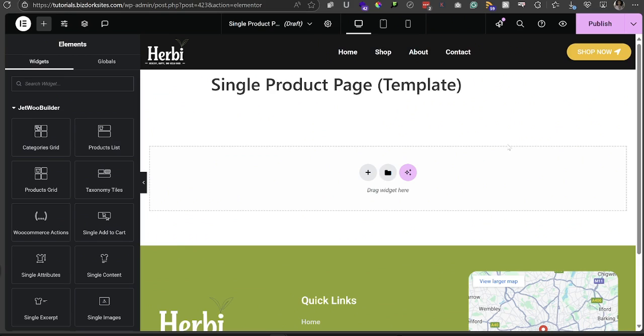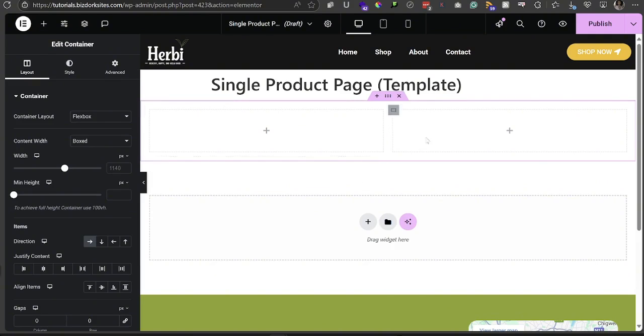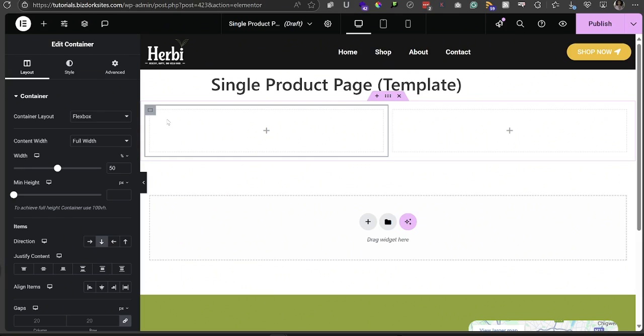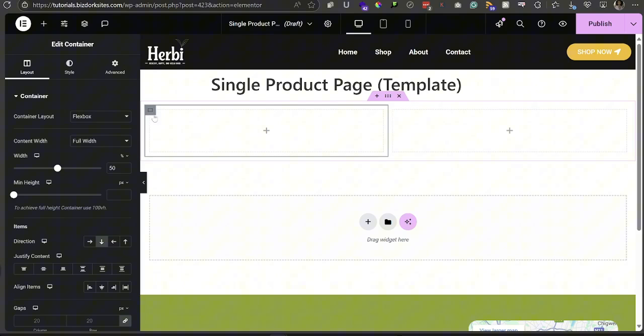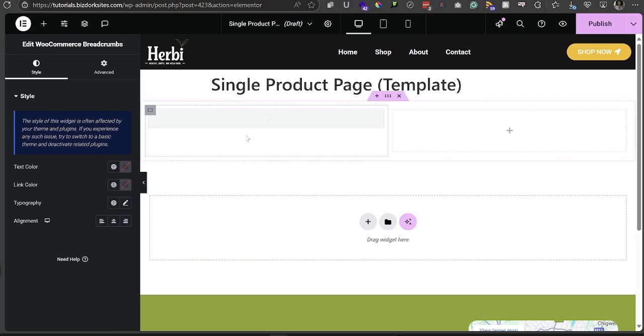Now that we have Elementor open, we can start building out the template. So the first thing I'm going to do is go ahead and open up a Flexbox container, and I will be using the 2 containers. So I'm going to go ahead and choose this one right here because I need them to be honestly equally in size. We have both of our containers here. Typically for a single product page, your left side container just holds the product images, and then the right side contains all of the information. So let's start off with this left side, and let's go ahead and type in breadcrumbs because I want the breadcrumbs to sit on the single product page right above our images.